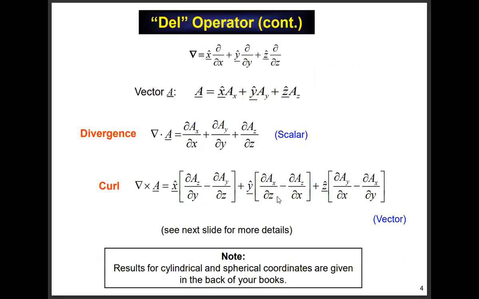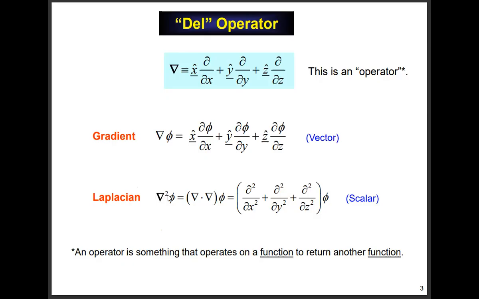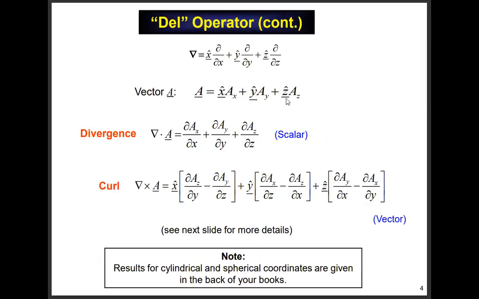Now, two more important things. And now these important things come by not working with a scalar function phi, which could be like a voltage function, but instead starting with a vector function. I don't care what this vector function is, but let's just call it A, some arbitrary vector function. Remember, still a function. That means A_x, A_y, and A_z are still functions of x, y, and z, right? So as you move around in space, this vector is changing, right? So it's a vector function. I don't keep writing that, but you can put parentheses x, y, z in here, right?